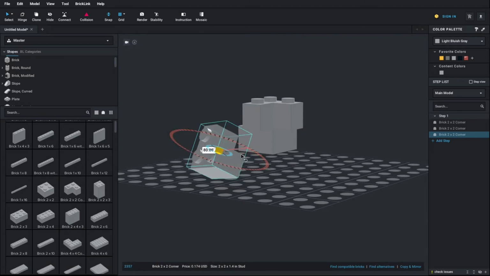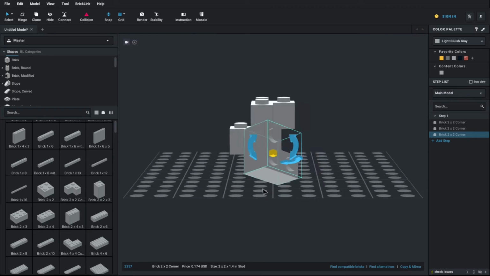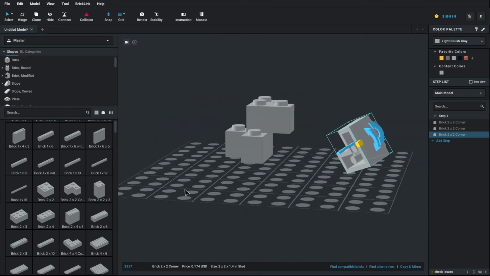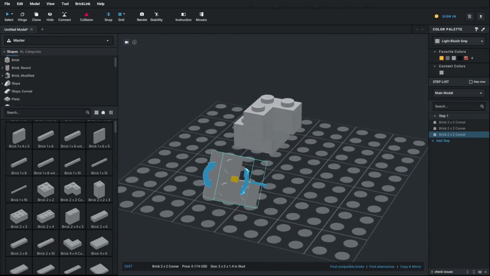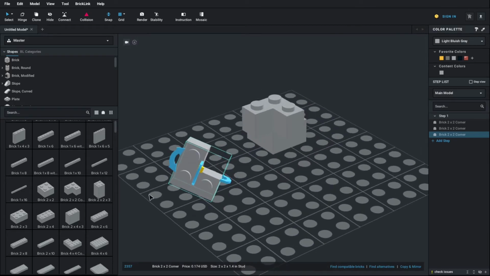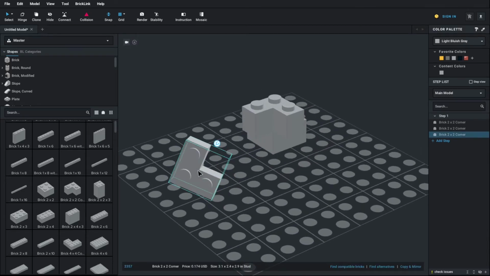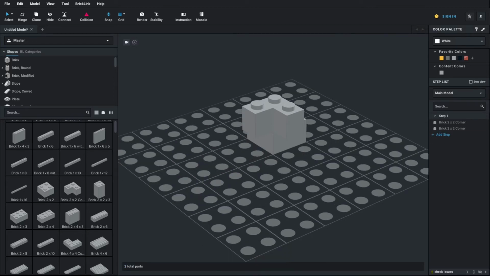And you can come up with all kinds of weird angles. There will be a few instances where some weird angles are needed, especially once you get into more advanced builds. All right, let's move on. We're going to left click on that once and hit the delete key, and you can delete your brick.